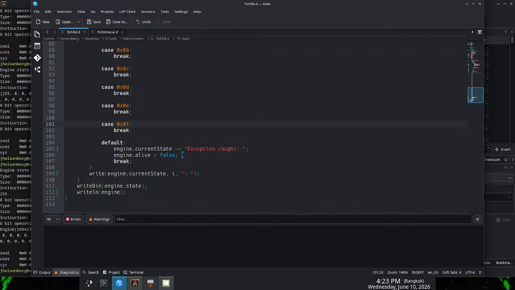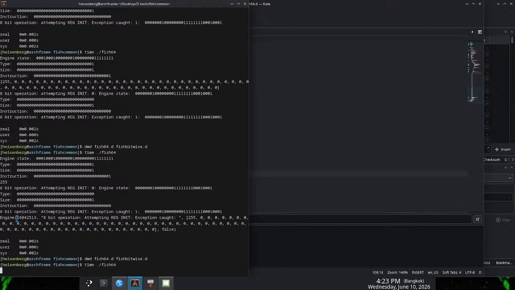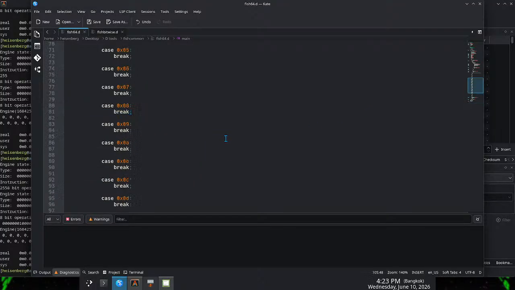Exception caught. Writeln should be the last thing it does. Pretty sure of that. That should clean it up. Oh, what the hell? Exception caught. So when it writes, where does it write exception caught?